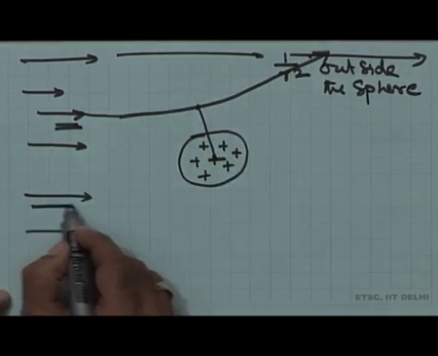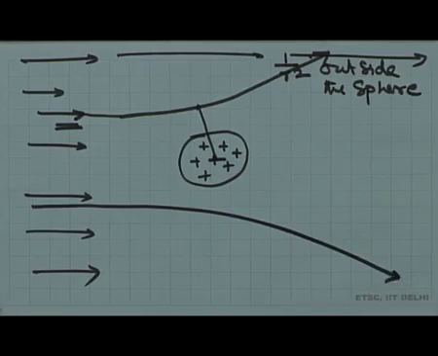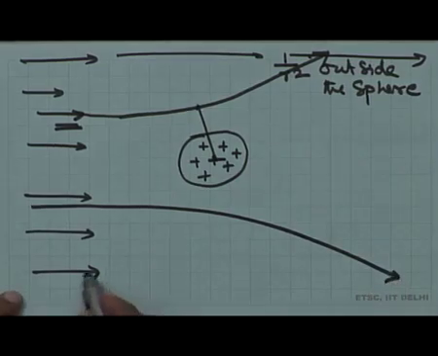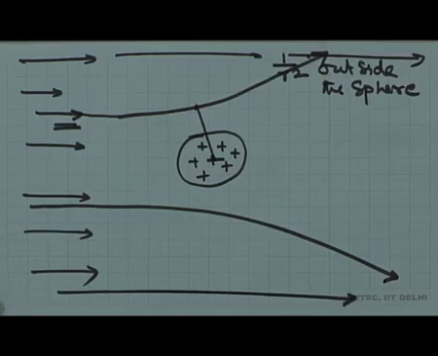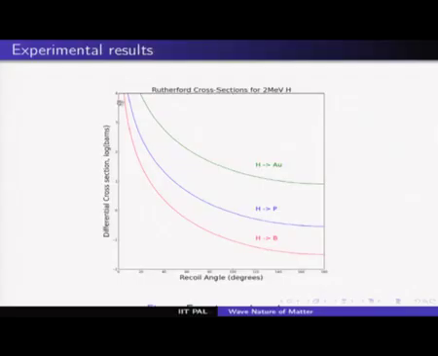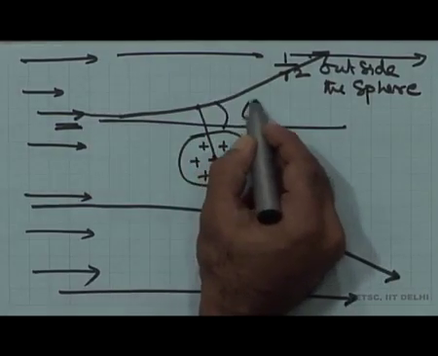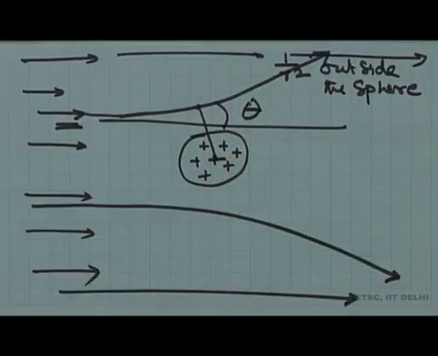This is a completely symmetric situation. The particle here will be repelled by this, and the particle far away here will go straight away, and that is what we are saying. Since the field is rapidly falling away, most of the particles are not scattered, and you see that in this slide, where you have a very large number of alpha particles coming in the forward direction, close to theta equal to 0. So the scattering angle is obviously with respect to the incoming angle, and this is the theta that we have in mind, how far it goes.